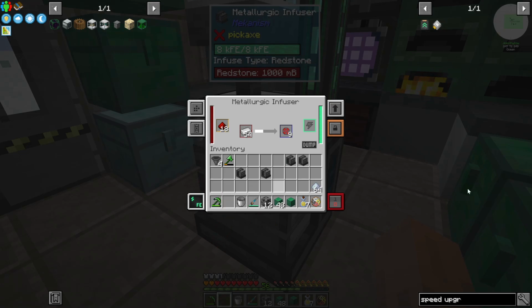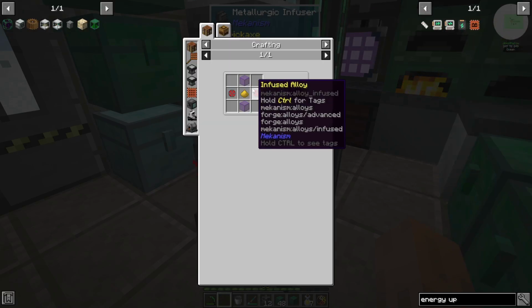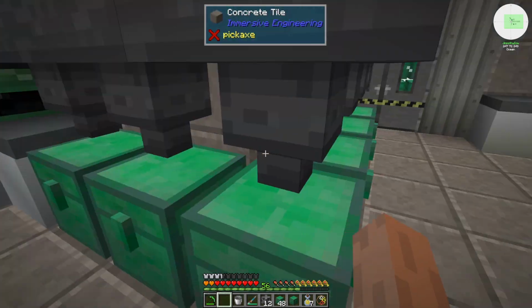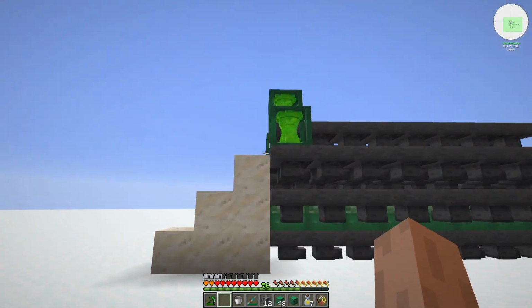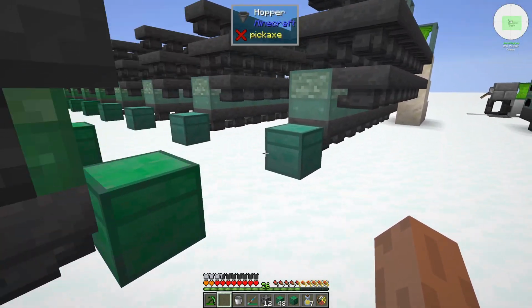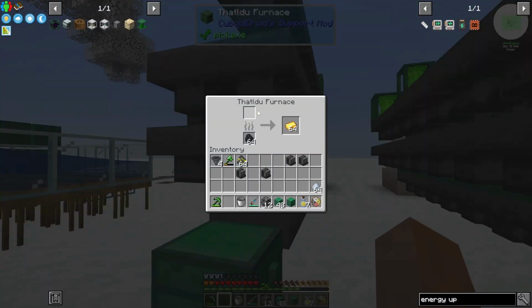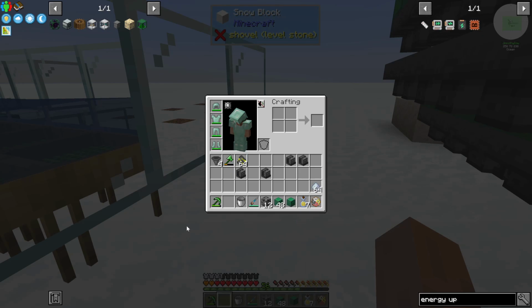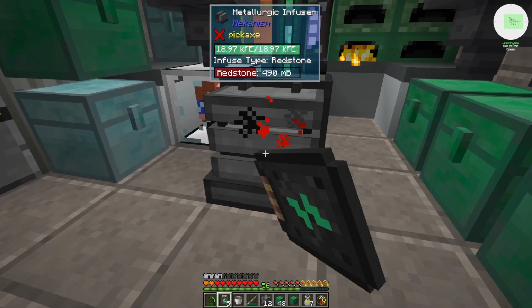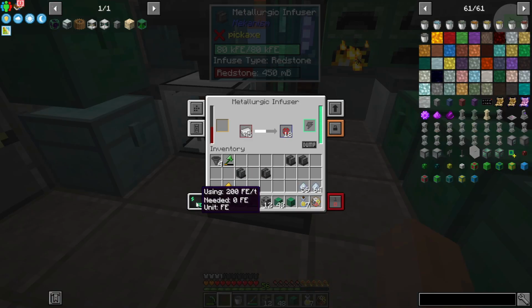Now that uses 2000 RF a tick, which is a lot, so we can reduce that a bit with energy upgrades, which is the same recipe but with gold. And I guess I need a way to have gold dust, but I can just release some gold, yoink, smash that. So without energy upgrades, it was 2000. With them, I suspect it'll go down to like 200. Hey, exactly 200. Exact same speed, so it's just more efficient.